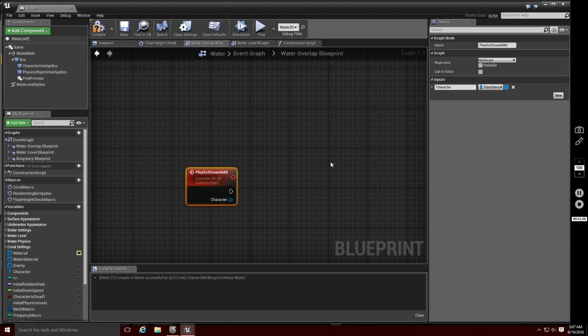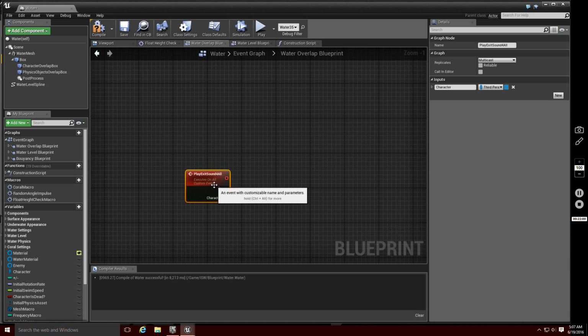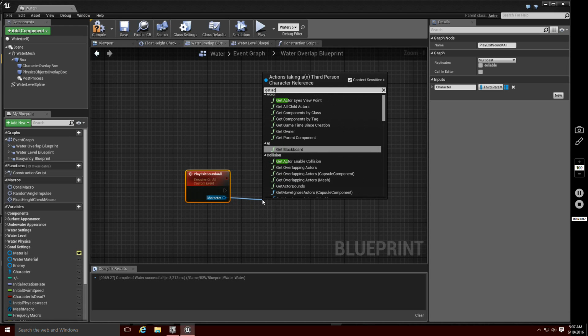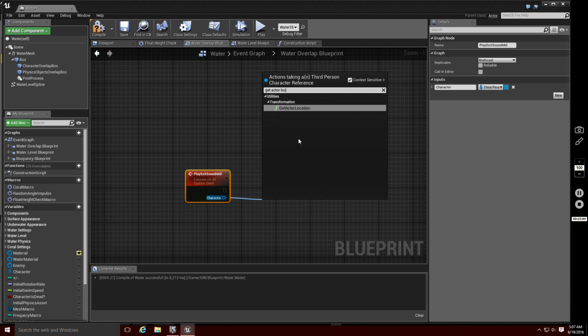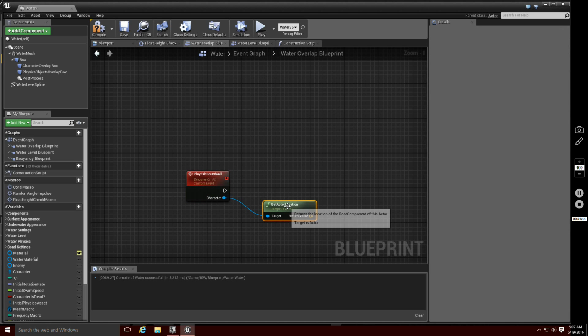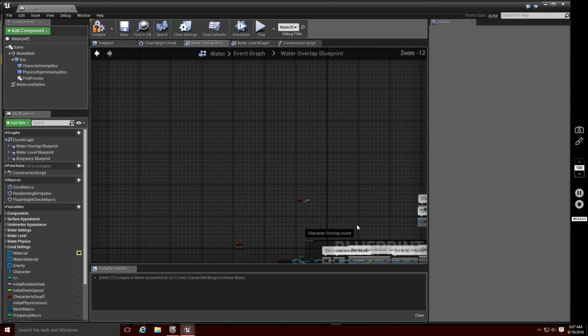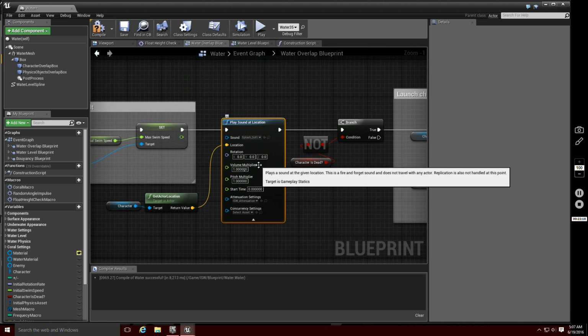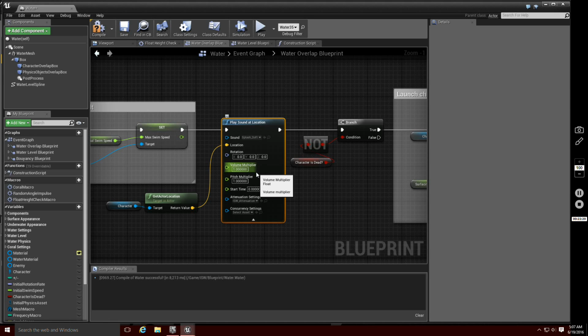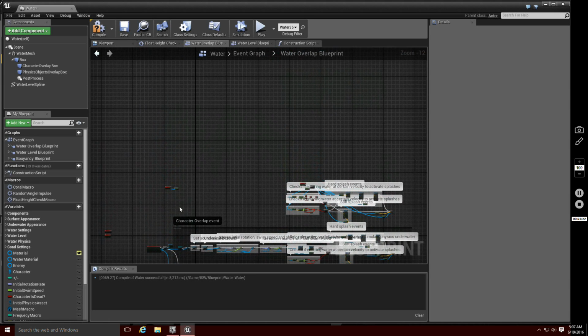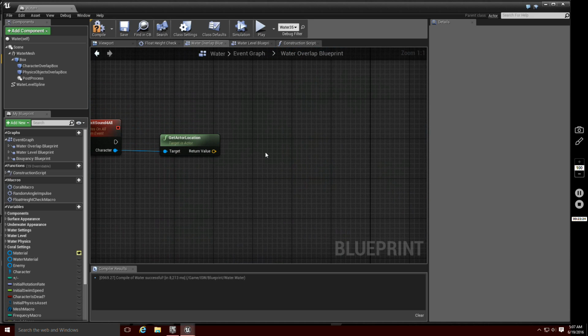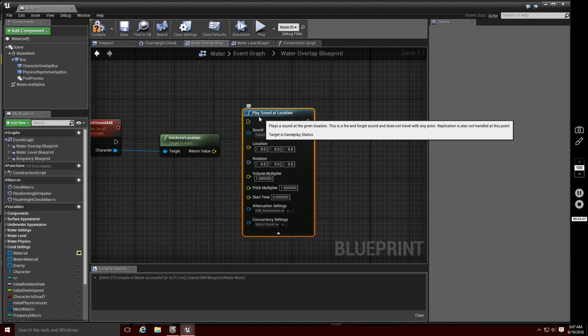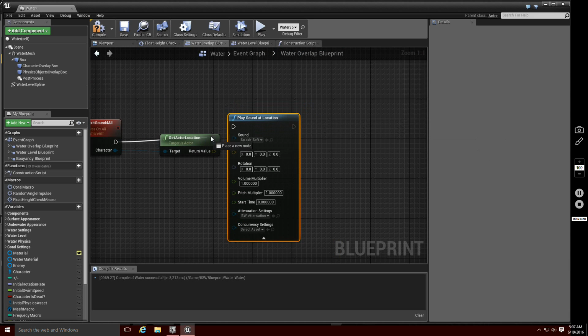It's character. Get to location. We're gonna grab this soft splash sound here from his exit, from his end overlap. Alright, so play sound at location.